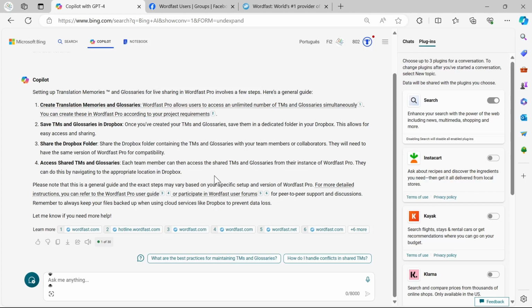Okay? Now, to be able to do this, here are a few requirements. You need to be able to log into Facebook to be able to access the Wordfast Facebook groups. And the second thing, you need to be in Microsoft Edge on PC. And you need to be logged in also, because it's going to give you the full power of the search if you want to use it.